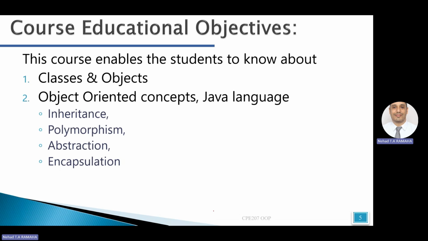So the object is an instance, a copy from the class. Like if you have a construction project, you bring some civil engineers, and they will draw some engineering diagrams for the building: how many levels the building has, in each level how many apartments we have, and in each apartment how many rooms, the distribution of the rooms, and so on.